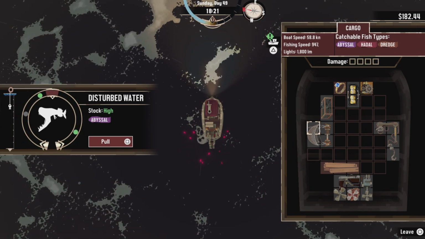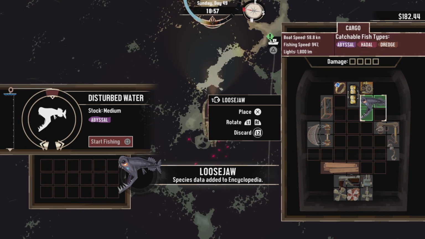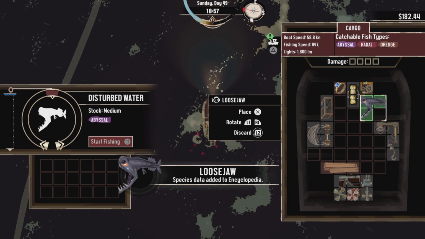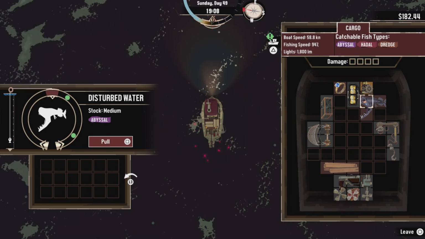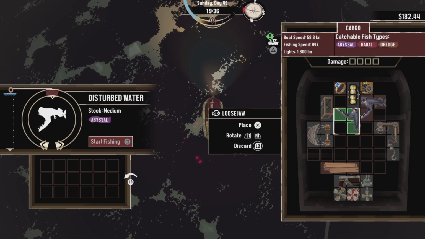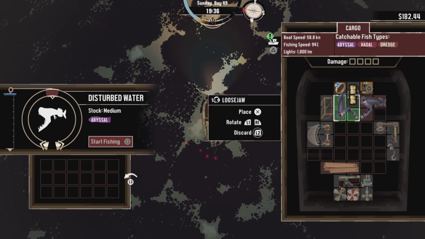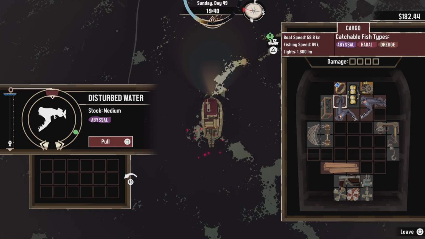So again, here is the Loosejaw. We need the abyssal rod, but it is nowhere near the center of the basin. So no need to worry about it, no need to operate the generator. We'll just get what we need, bring it to the researcher, and finish up the pursuit.